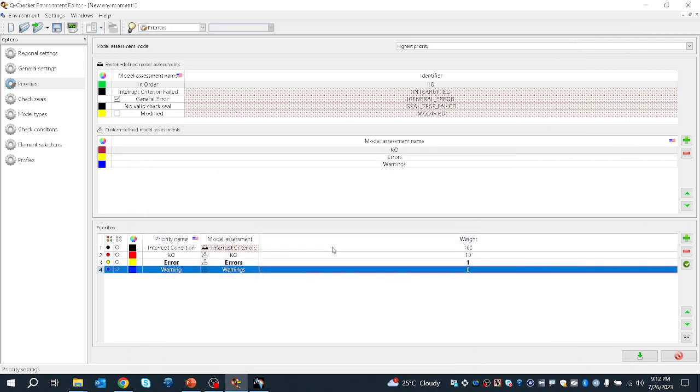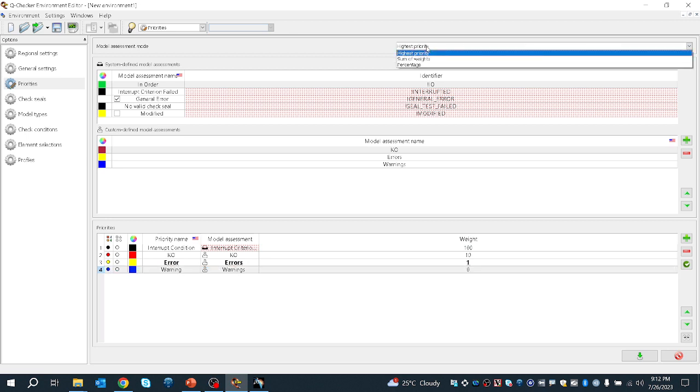So we will identify the error according to the priority of the error. You can see in the model assessment mode there are three options.